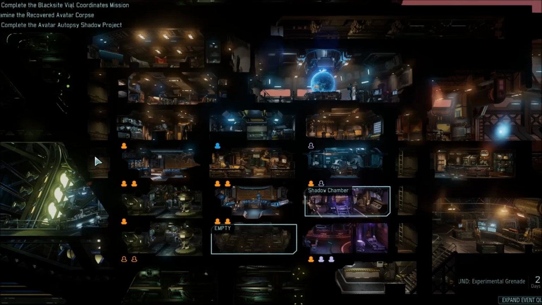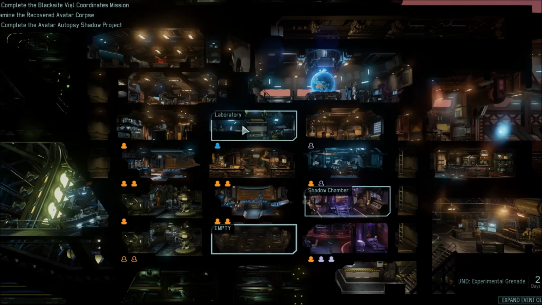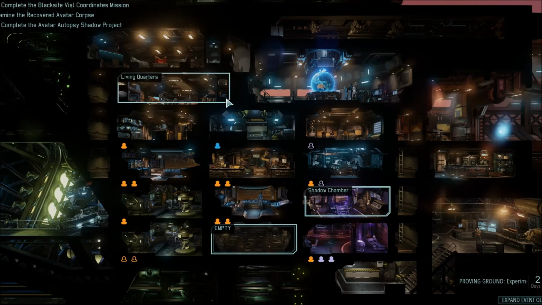In addition, the other thing to keep in mind is the workshop. Unlike in the previous XCOM, you don't get bonuses for having buildings stationed next to each other. For example, you don't necessarily want to have a laboratory and then another laboratory next to it. There's no adjacency type bonus.